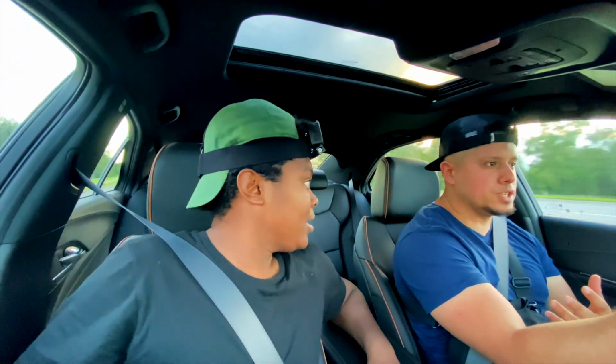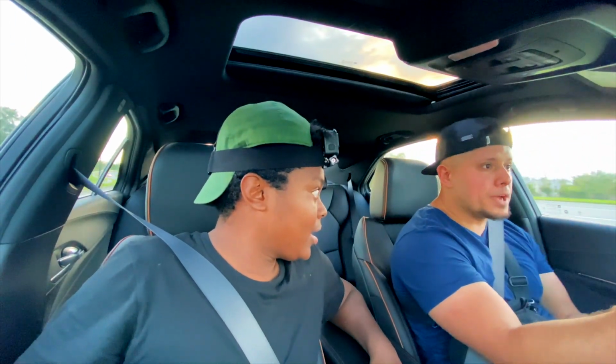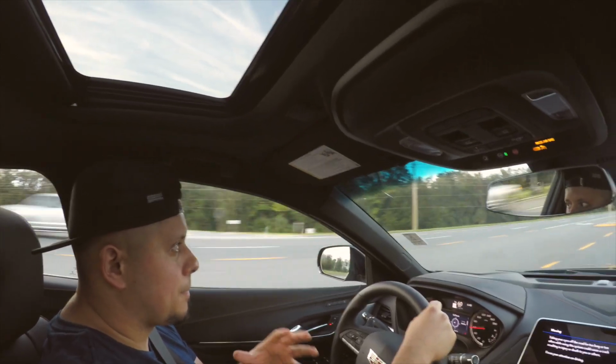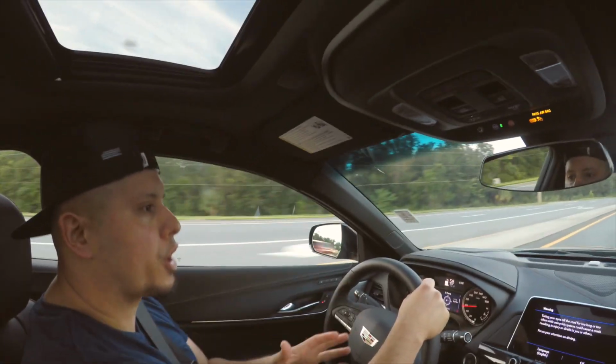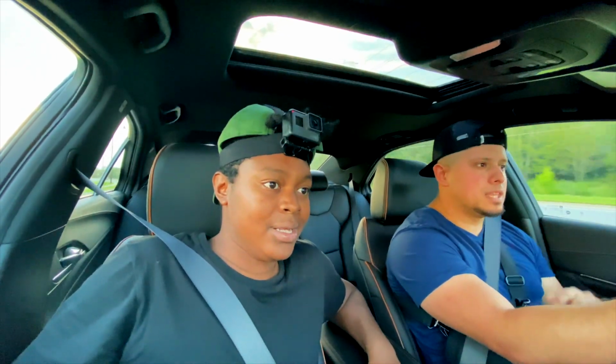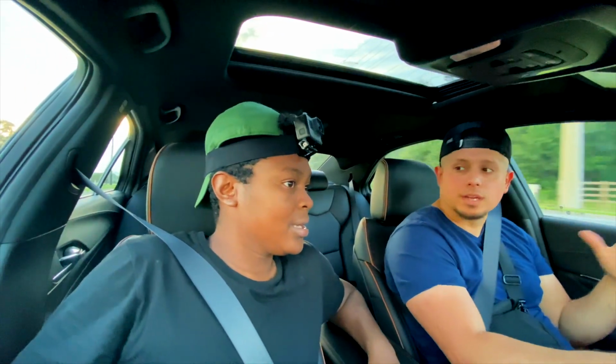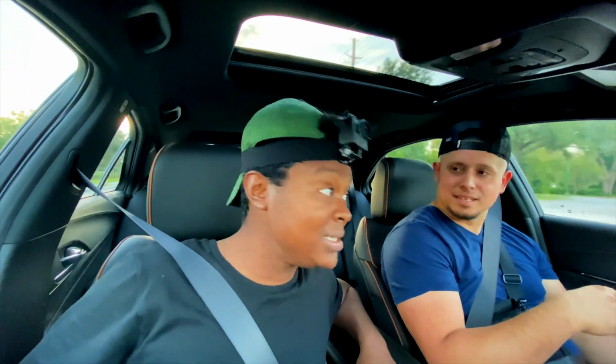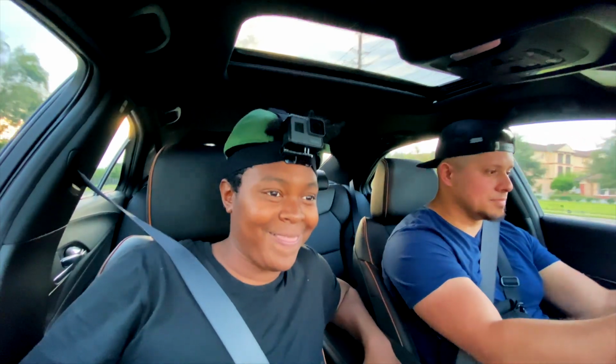I'm sorry. I know the CT4V is a bigger engine. But because it's a bigger body, I just think the engine's too small for the sedan. Yeah, but it's still a great car. By no means am I knocking it. But this thing has this horsepower. I think it's probably got like 40 horsepower less than the CT4V. Maybe 45. I don't know about none of that, but that was amazing. Dude, you're talking about power to weight ratio. It's great. This has got some power to weight punch.